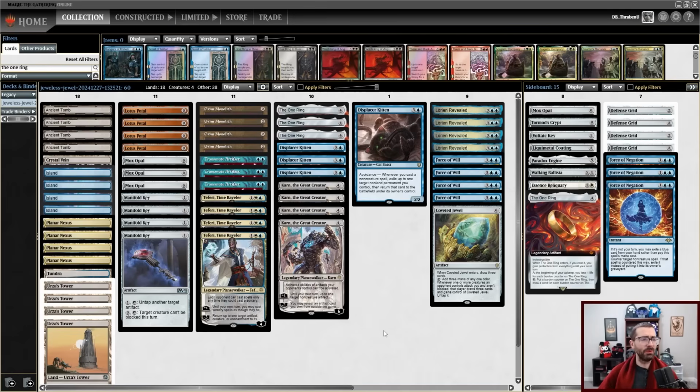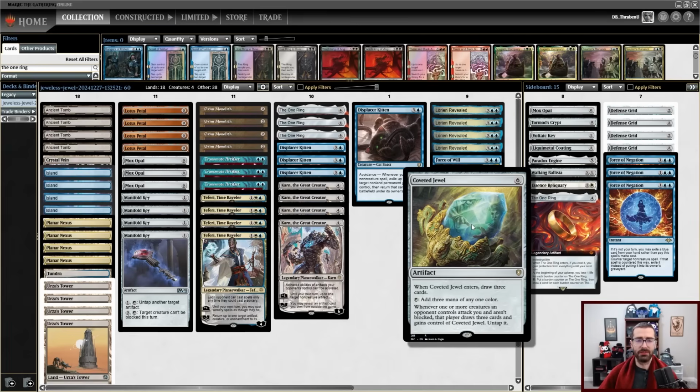So you are looking at a rather unusual One Ring deck that Chip's person has called Jewelless Jewel. The name here is referring to Coveted Jewel, which is often played in Vintage, where you could just tap two of your lands to cast this thing, and when it enters, you draw 3 cards, and then it's a Black Lotus every single turn. You know, there's some other words on here that we're gonna hope aren't particularly relevant.